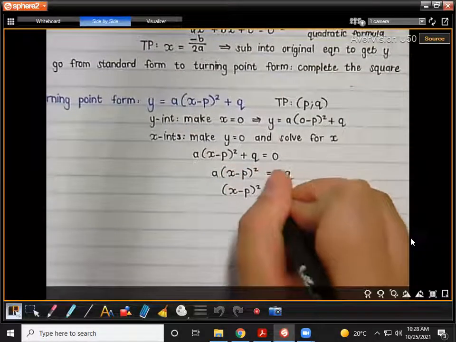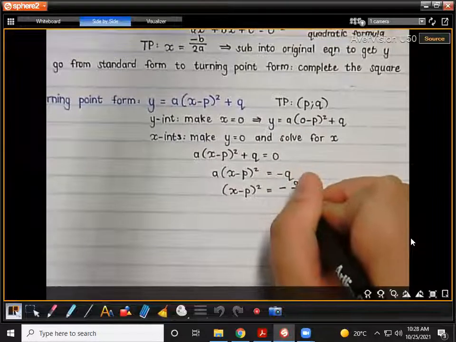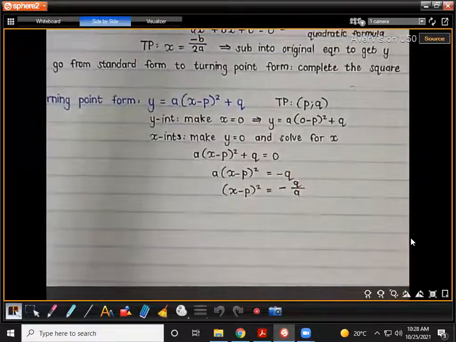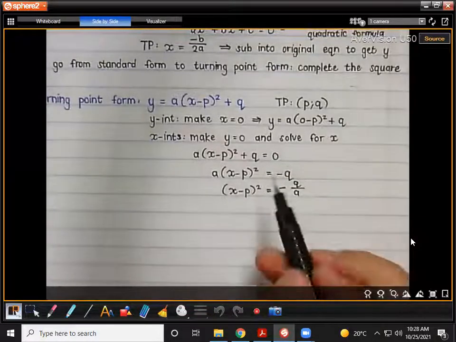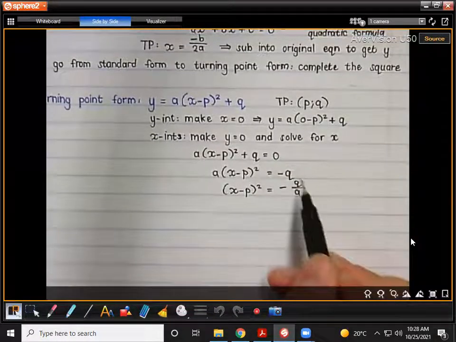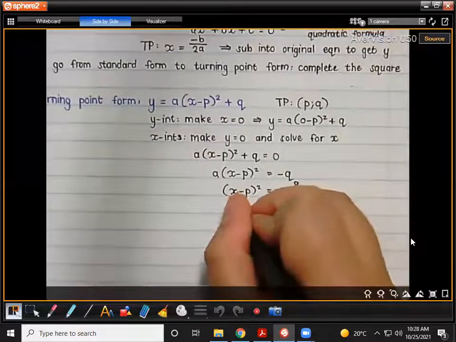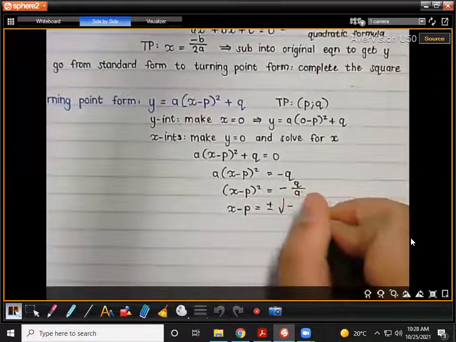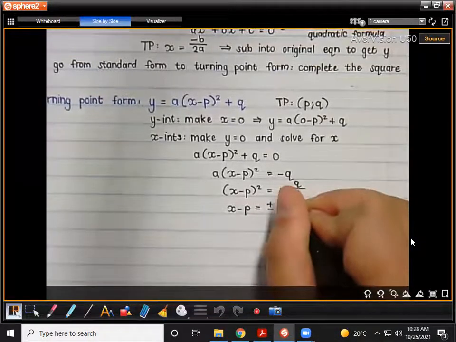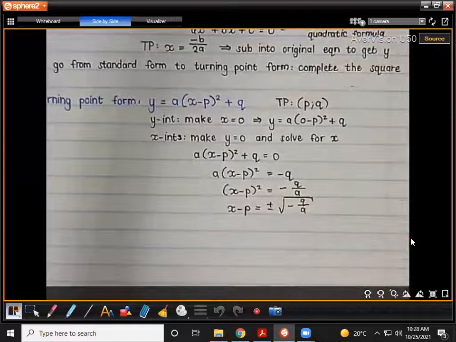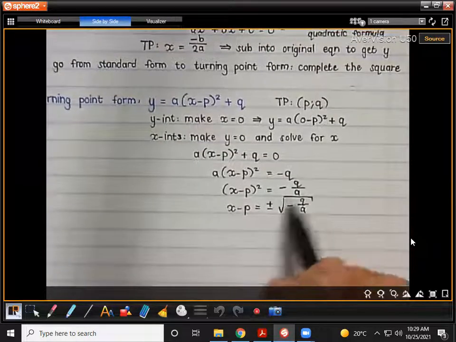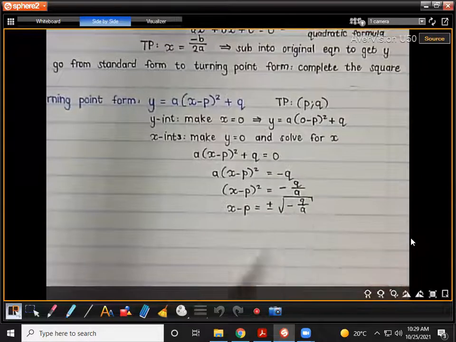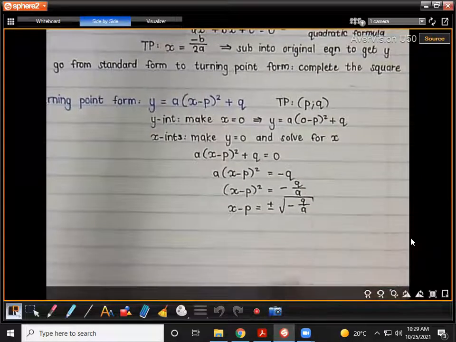Guys, I know it looks quite scary when it's all written in terms of variables, but all of these variables will be numbers. I'm just writing down step by step how you would solve that. What is the opposite of squaring something? Square rooting, but remember plus or minus square root, right? So it's going to be plus or minus the square root of whatever that number is. I know you can't work with the square root of a negative number, but this might not be negative. Remember, these are just variables.